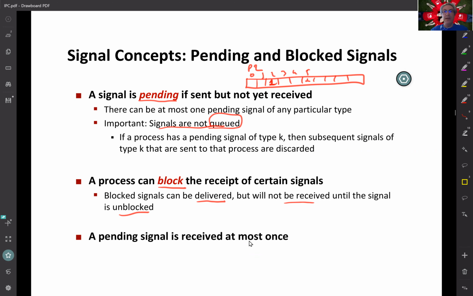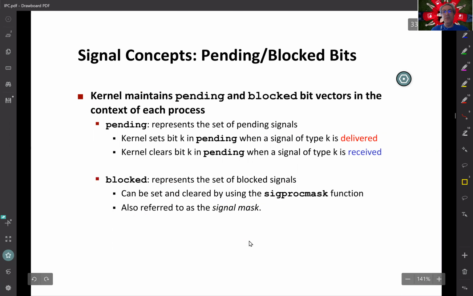And typically when you have a signal, when it's executed, then this 1 is removed, and it will be set to 0 again. So each time you run a signal handler, you clear the corresponding bit. So essentially the kernel maintains 2 bit vectors for each process, pending and blocked.